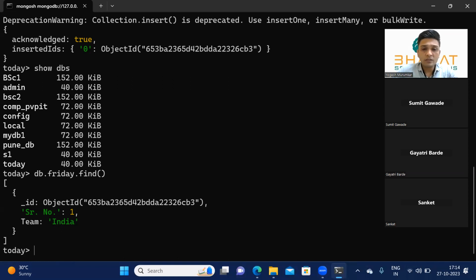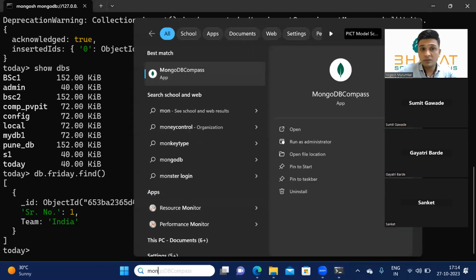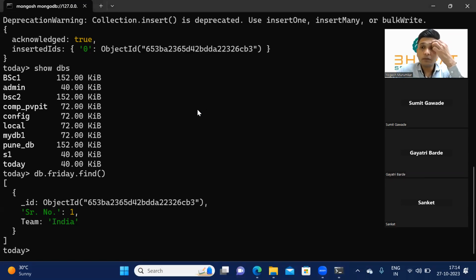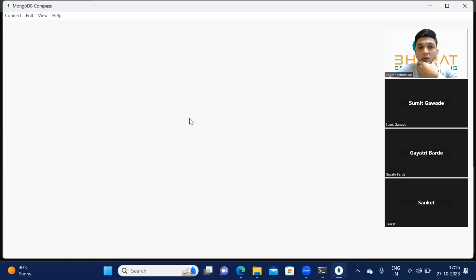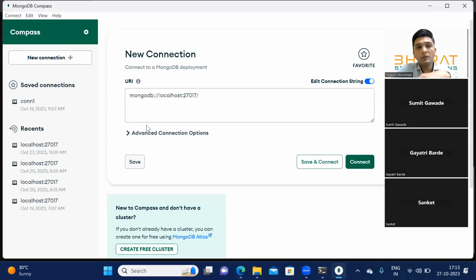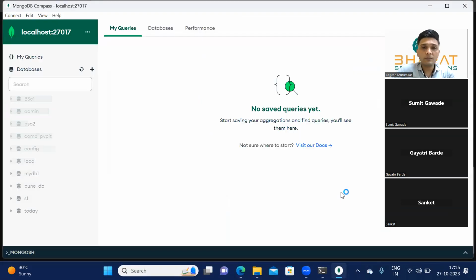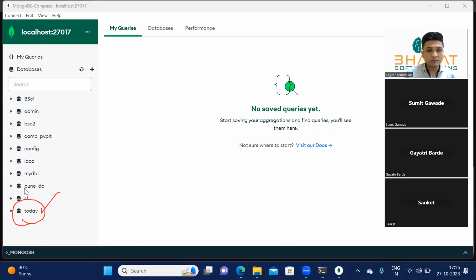So fine. Anyway, we have the collection here. And I have also shown you Compass. If someone is not able to use this command prompt, please let me know. MongoDB Compass, everyone. Now, if I use it, here you should be able to see that particular database. The first time you start MongoDB Compass, you'll see something like this, new connection. Just click on connect. You know the port number 27017 is the port on which MongoDB runs. And here, everyone, you should be able to see the database which you created. You can see it, right? Today is the name of the database you are able to see here.